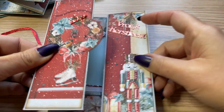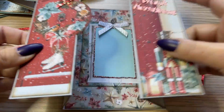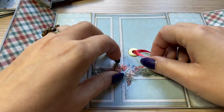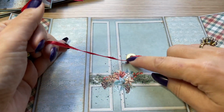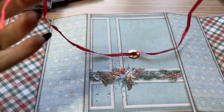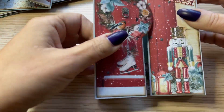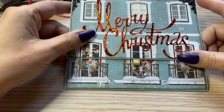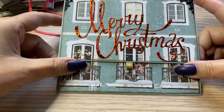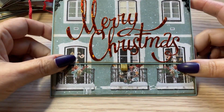So here's some die cutting again, a little bow here added to the wreath, and then this is the back. Now this is the closure that I did, so I did an eyelet here, a larger one, and then had two ribbon pieces come out of it, as it were, so you can tie it closed. The next one has a magnetized closure with a ribbon pull, and again, a lovely holographic paper die cut.